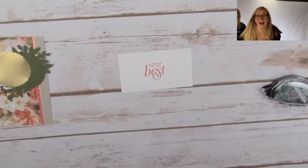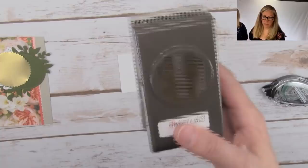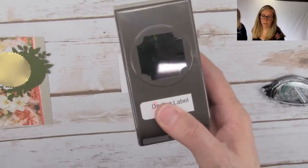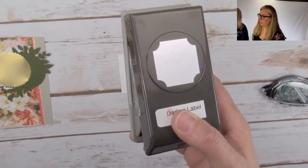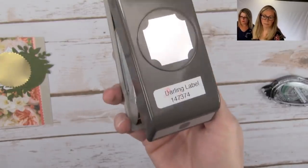Reed says, I tried to sign up with a demo and couldn't find them on the locator. Do they not have a direct link? We have direct links, so you shouldn't be using the demo locator. If you have a demonstrator, you should contact her and she'll give you the direct link. The demo locator is for if you don't have a demonstrator.